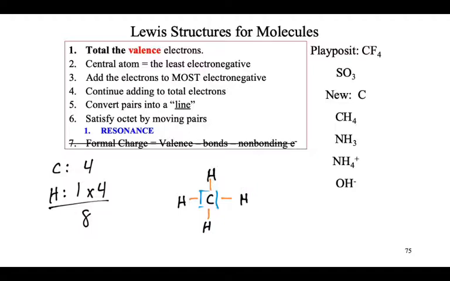So does every atom satisfy its octet? Yes. Carbon has a traditional octet. Hydrogens have a duet. They sit at just 2. We now have a Lewis structure. Is that any different than the Lewis structure we drew before? No. It's the exact same answer. But the meaning behind how we did that was drastically different. In the other place, we snapped them together like Legos. In this case, we said the electrons need to go in this place, and then we disperse them around.